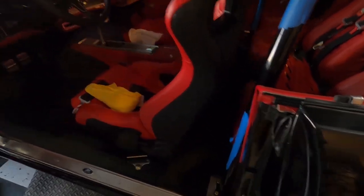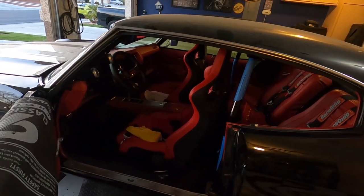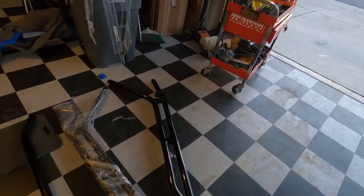You see how dark it is in here? This is the area we got to work in. So I'm going to try to turn on some lights real quick, see if that helps out. If not, I might wait until the morning to get this thing in. But that roll cage, let me show you how this thing is going to sit real quick.